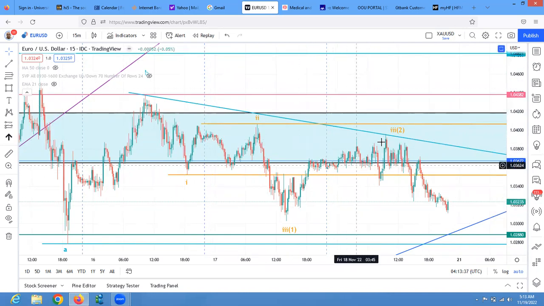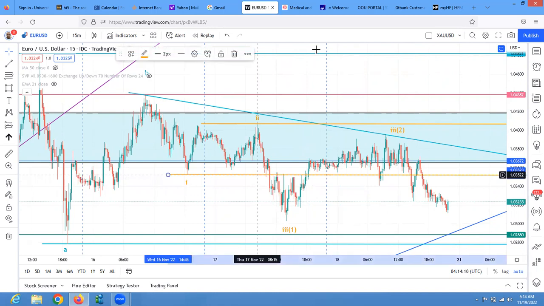Now, this might just be the A wave of it. This may be the C wave, the B wave of it, and we're going to see another wave to the upside to finish before we now see more momentum to the downside. So far, when you are looking at this, you look at the possibility of can price still break this level? So that will be a level to ask yourself, will price still break that?